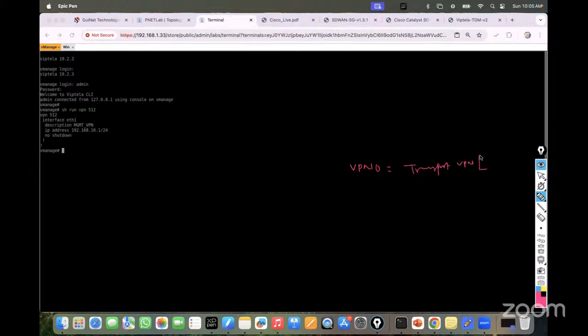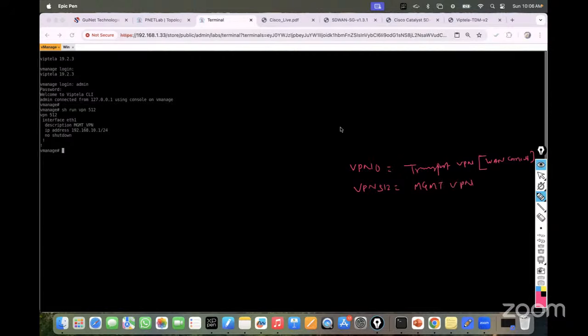Who is going to tell me why you use the transport VPN? WAN connectivity. For the WAN connectivity, right? So if I want to do the WAN connectivity, I require this transport VPN. And if I need a VPN like 512, why do we need VPN 512? Management. For the management purpose. Yeah. So MGMT VPN, right?